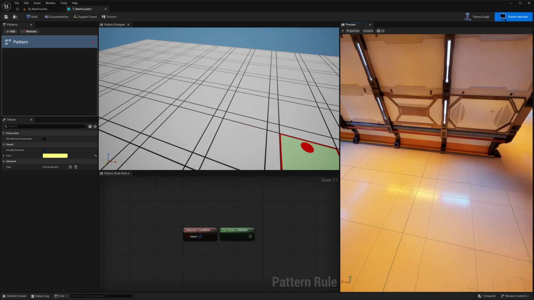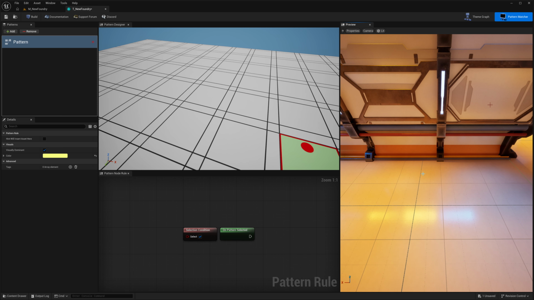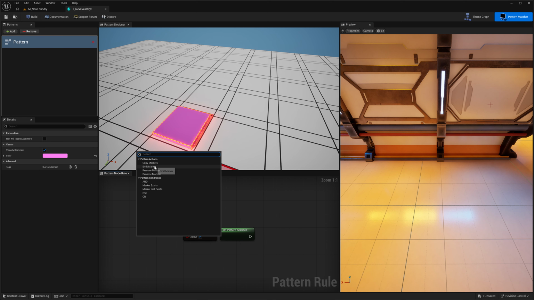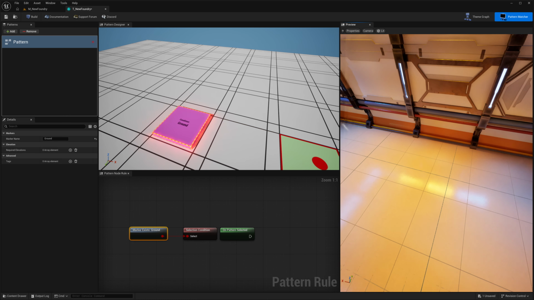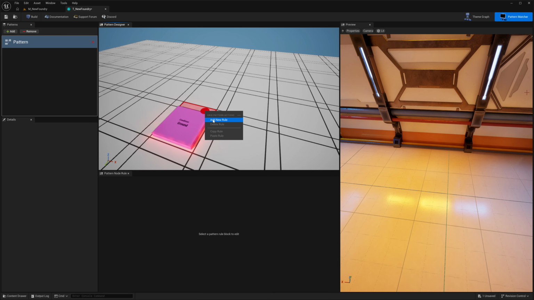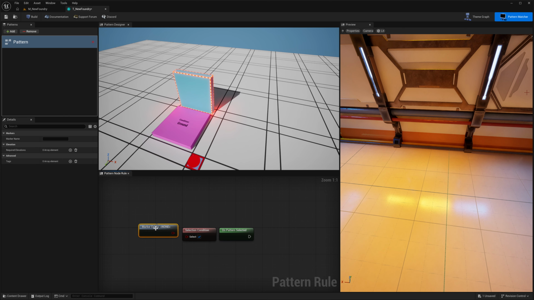And let's start with a very simple example. Let's make a pattern where we search for a ground tile that is right adjacent to, right next to the wall tile. So I'm going to create a tile block here, add new rule, and right click, marker exist condition, and here we will search for ground, and make another one, add new rule, and here we'll search for wall.